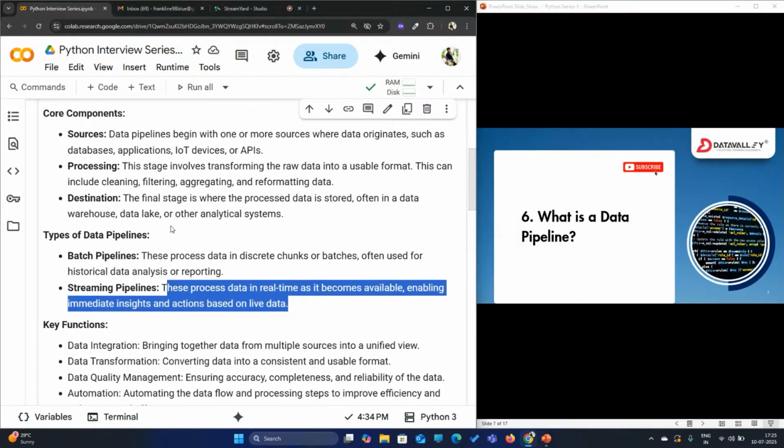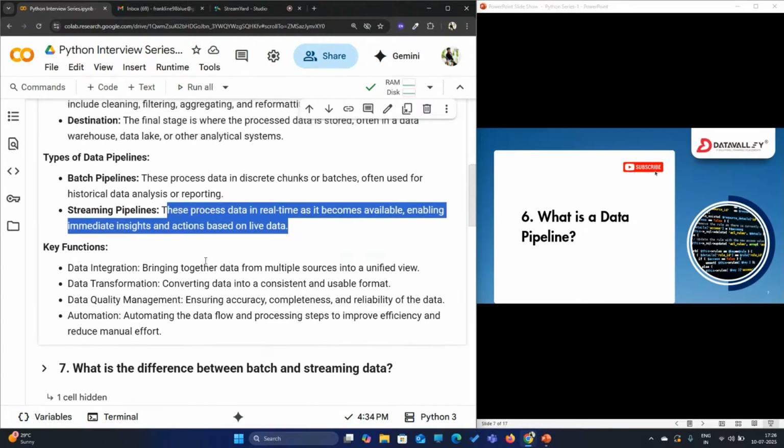For example, let's say you're a gamer, you play a game, right? When you play and let's say you're setting a new record, you've broken a record and you've become the number one highest scorer. So how does it get updated into the web system? How does the database internally get to know it and send a report to every player? So that's how it is done. Once you finish your game, the real-time data is pulled from your source, and then it is processed as required, and then it is stored or sent to the target destination from where we get the real-time analytics. All right, so that's where you use streaming pipelines.